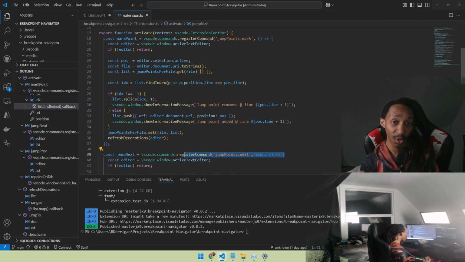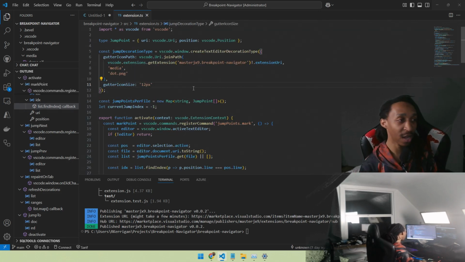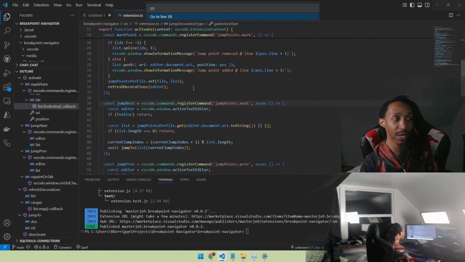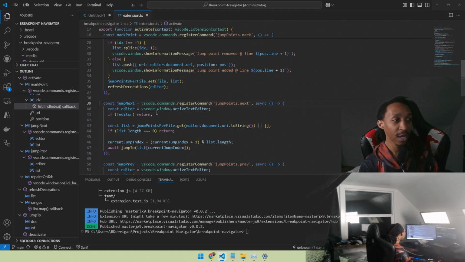which is very helpful. And there's also using Ctrl+G on Windows, or probably Command+G on Mac, I'm not necessarily sure. And that will allow you to select a specific line number where you can then jump to that number. So if I wanted to get back to line 39 and I was somewhere else, I would just type in Ctrl+G and then put in the number, which is 39, and then hit enter, and therefore I would get back to where I was before, and that's very helpful.